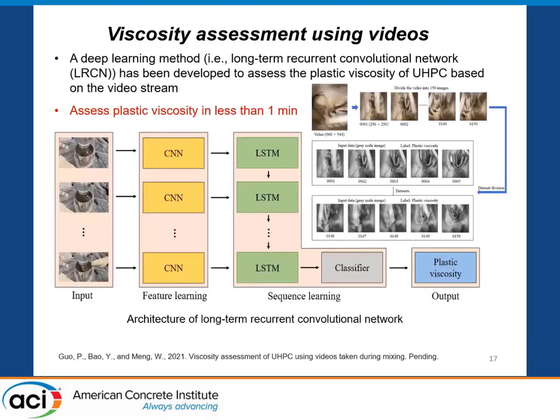As I mentioned in our previous slides, we could use the mini funnel flow time as a simple tool to evaluate the plastic viscosity of the UHPC. But still, you need to take your sample out of your mixer, fill the mini funnel, and test that. It will still take time. So most recently, we developed a deep learning method to assess the plastic viscosity of UHPC using the video stream.